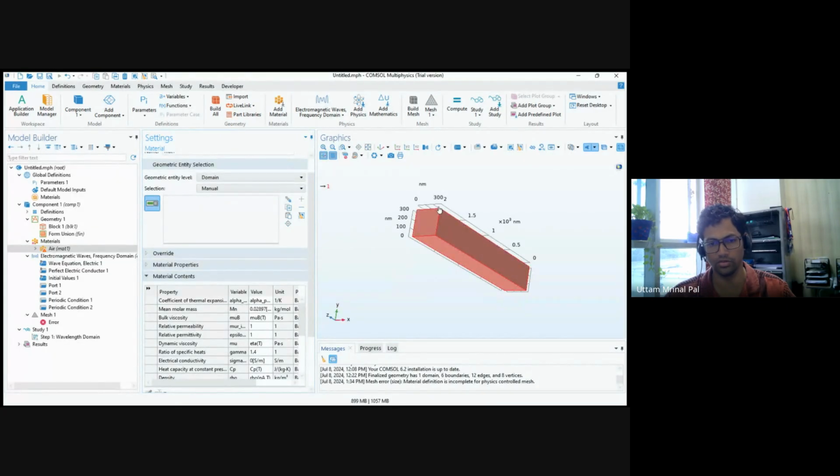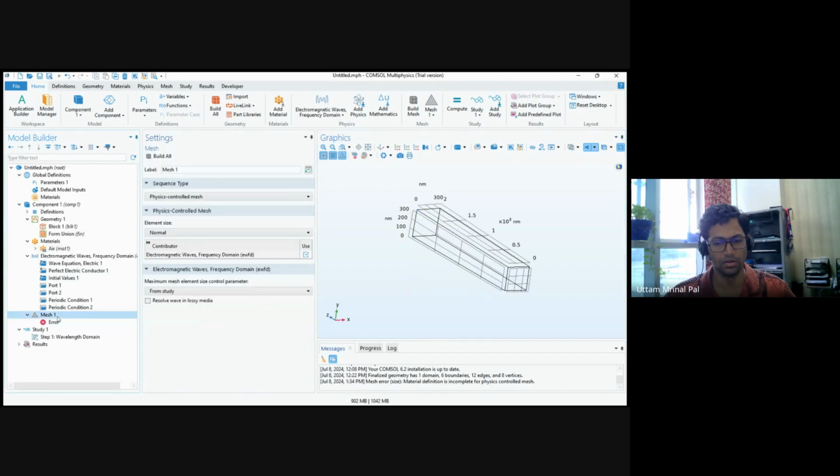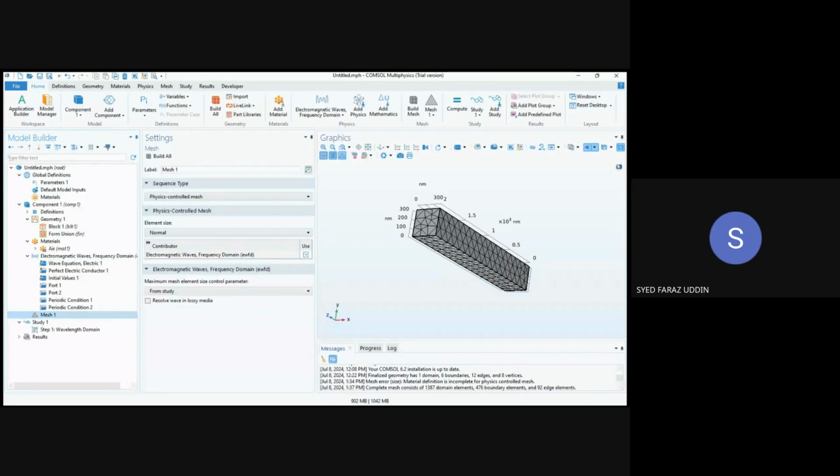Just left click on that. Yeah. So now that exclamatory mark is gone, right? Okay. So now click on mesh. Oh, yeah, good. Thanks. That's good.